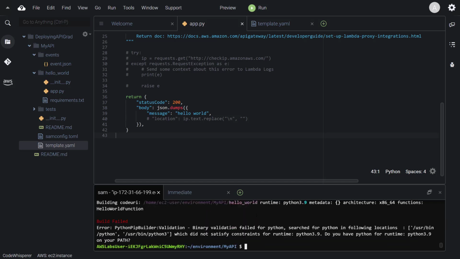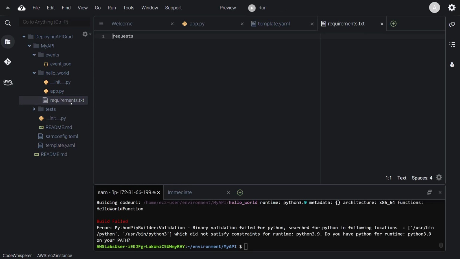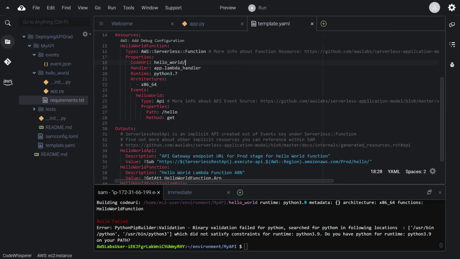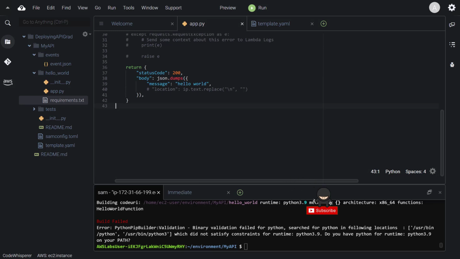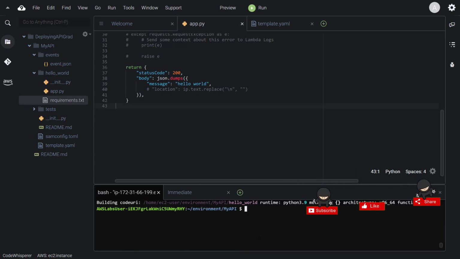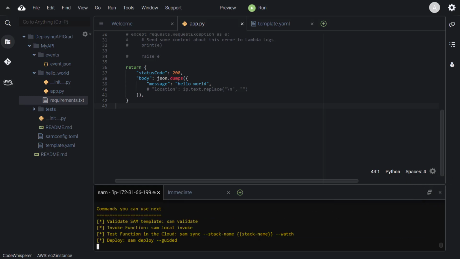It failed because, oh, okay. So maybe I do have to change this to 3.7. I don't know. I think in the requirements maybe that's what they have. No, I don't know. Then what? Okay, let's try it again. I changed it to 3.7. Okay, I think with 3.7 it did work.